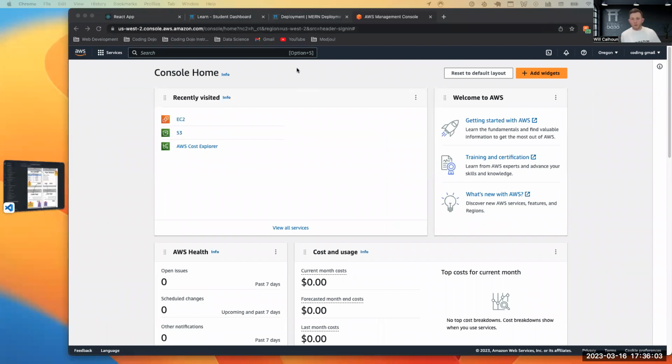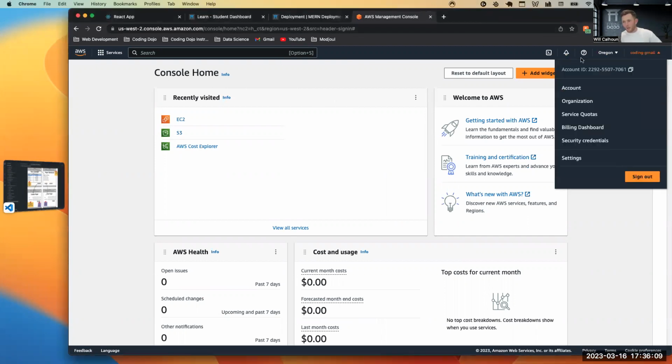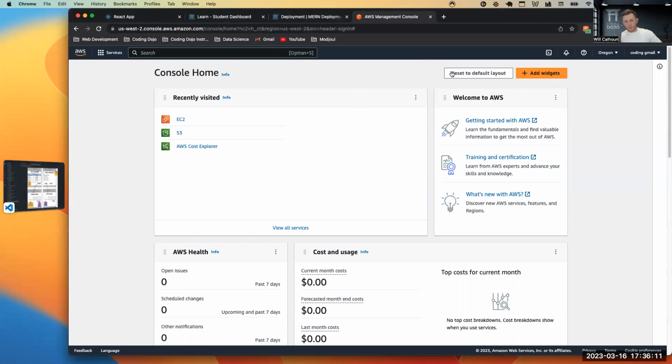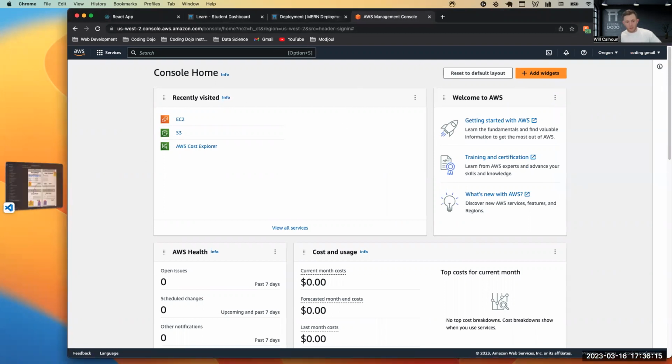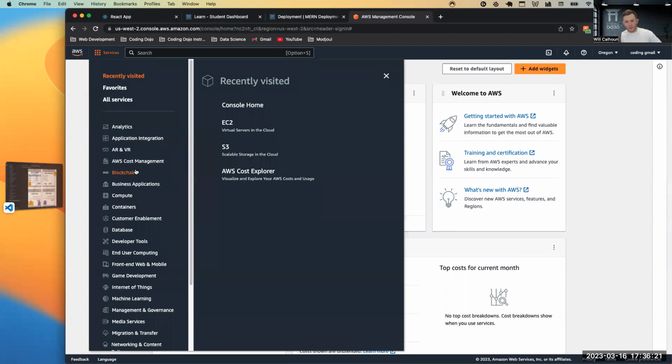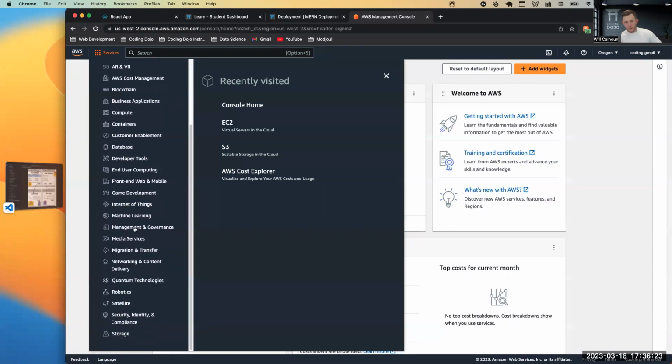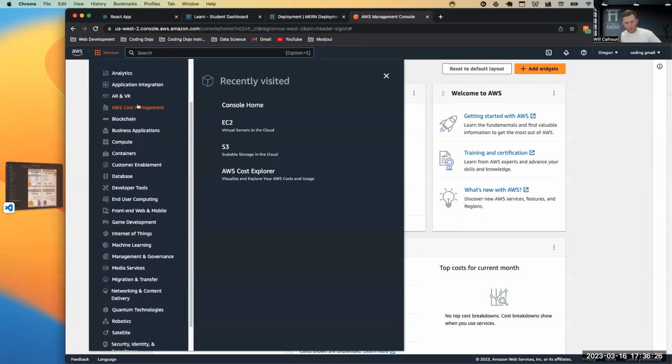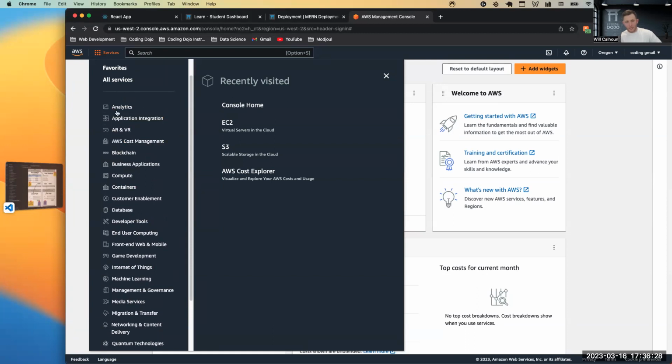Okay, cool. Whenever you sign up for an account, I've got here one I use for coding, just for fun, and really just to get this up and running. Here's our AWS platform, right? Here's what it's going to look like. You might not see these recently visited. If you click services, you can see all the different things that Amazon AWS has. All you're going to have to focus on is EC2, the virtual servers in the cloud.